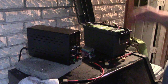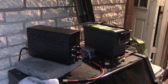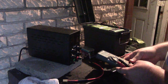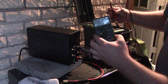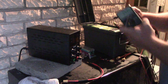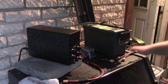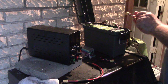Okay, so actually while we're here, I want to balance these batteries a little bit as my next step. And I'm going to charge them up a bit more. Since it's my nighttime, but not the end of the video, let's see what we got here. So this pack is 15.87, and this pack is 15.81. So there's a little bit of a difference in charge. But I'm just gonna see if we can balance these two through this puppy.